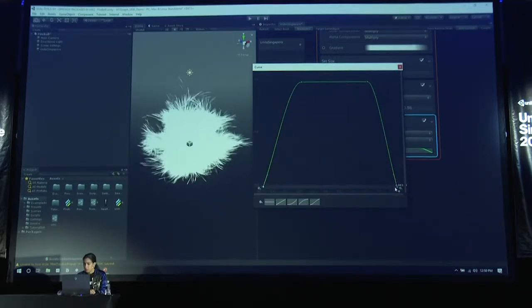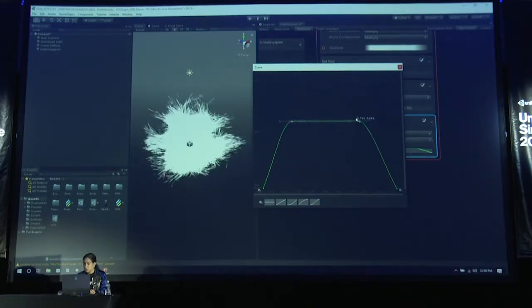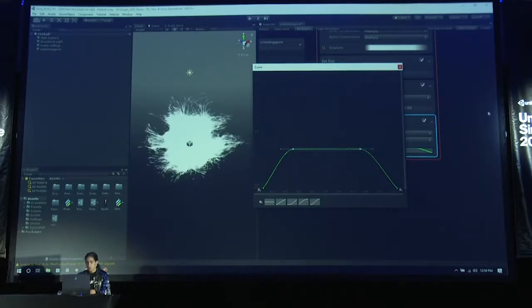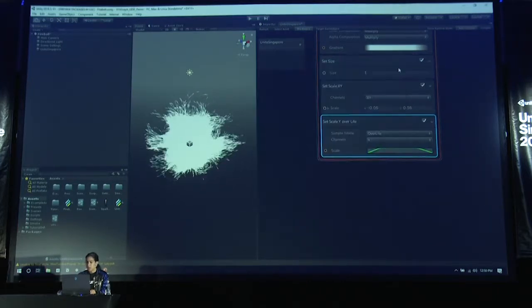And I'll bring these down past 0. So here, what I'm essentially doing is, if I bring it lower, you can see how the particles are fading out now as they reach the end of their lifetime? So there we go. I like that.